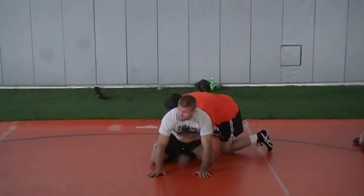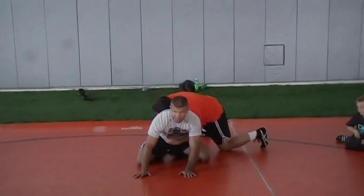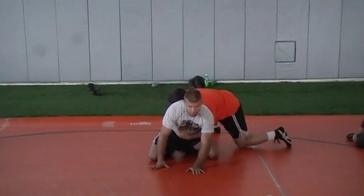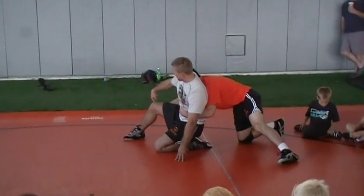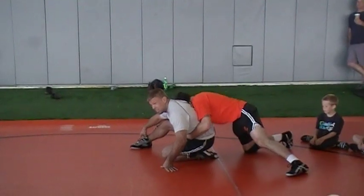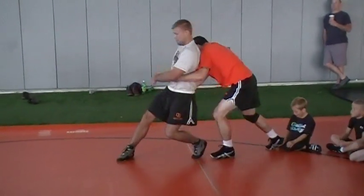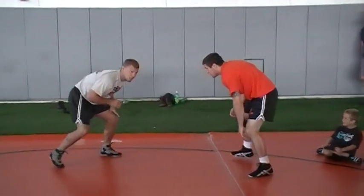Ryan goes to the tight waist ankle. First step — what do I got to do? Bump. What do I do with this outside foot when he's attacking? Keep my foot in the mat. So I keep my foot in the mat, my inside foot travels. I back pressure. I attack the wrist, not the hand. I don't want to reach low — if I reach low, what happens to my chest? It goes down. Now what happens? Cradles. So I keep my head and chest up, I just attack the wrist. Back pressure off that leg. Turn my toe. Hips down and out. High hand. Cut. Down and away.